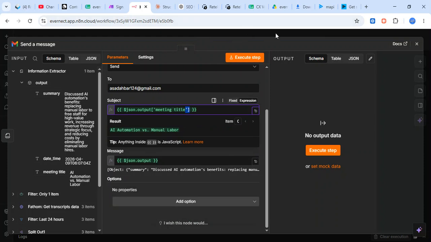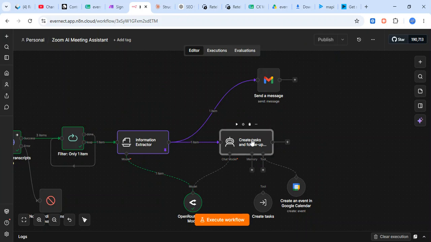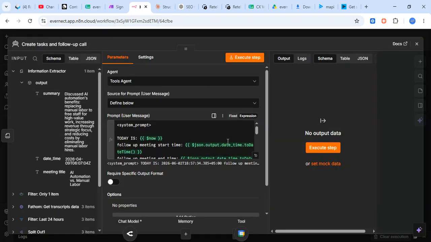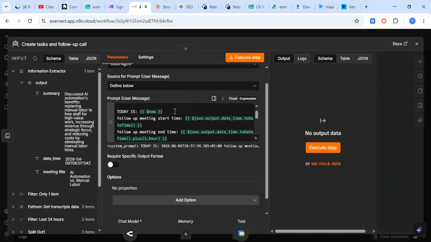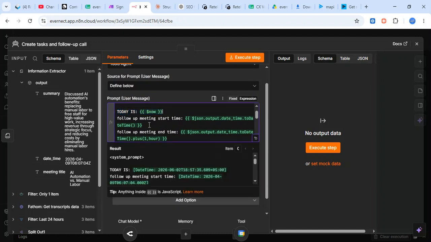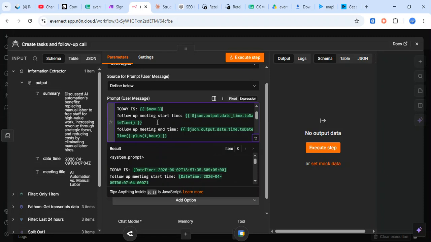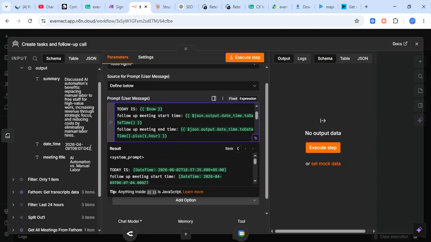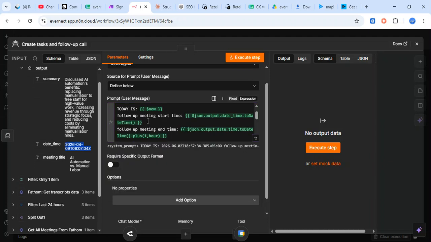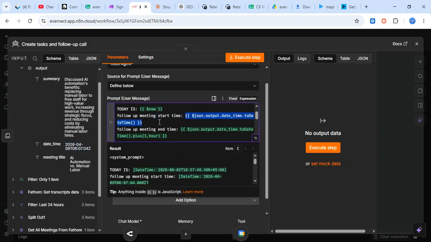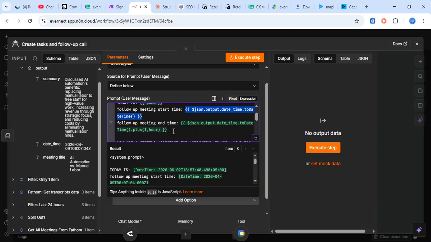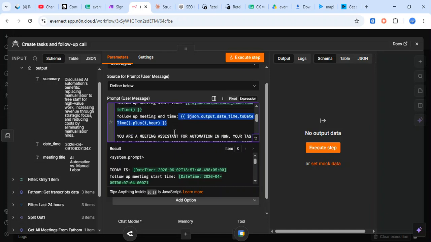And if I show you in the create task, you can see we have a prompt where we are giving a date and the follow-up meeting start time. So the previous node gives us this date, which is already the next follow-up date. We are saying that this will be the start date and time, and we are adding 1 hour so that this will be the end time, so it can be used in the Google tool.